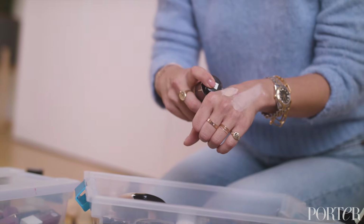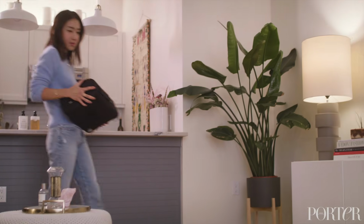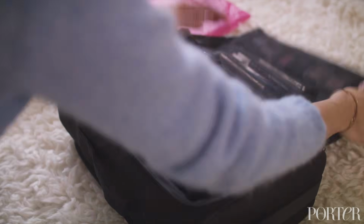Typically, before I add anything new to my kit, I always test it on myself for at least a week to see how it wears on my face after a couple hours, whether I'm going to have a reaction to it. Is it going to be too shiny? Is there going to be residue left? Is it going to cake into lines? If they pass those tests, then immediately they get added to my kit. What makes a good red carpet look to me is when you can still see skin and it looks youthful but glowing, enhancing what they've already got.